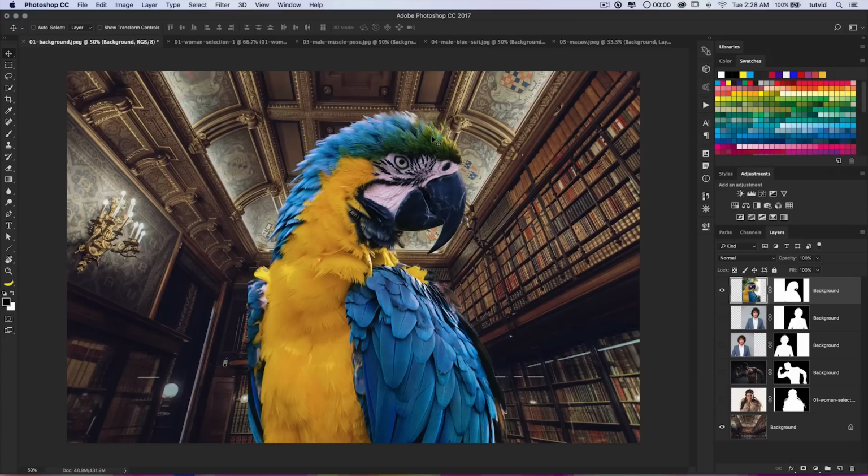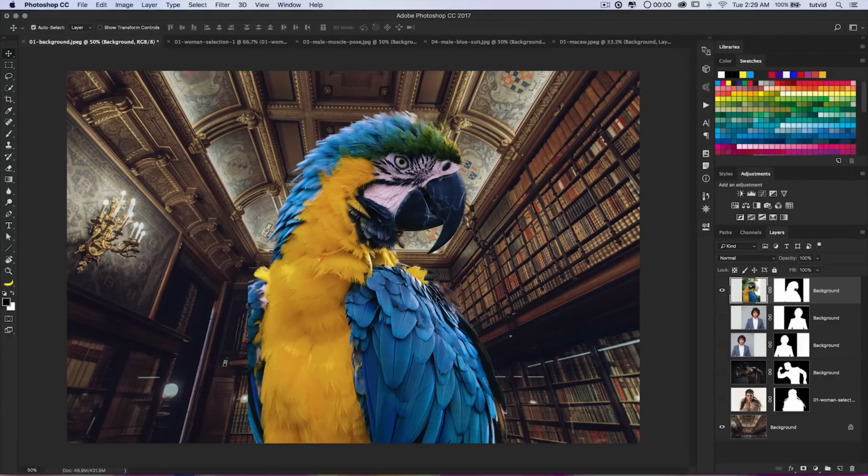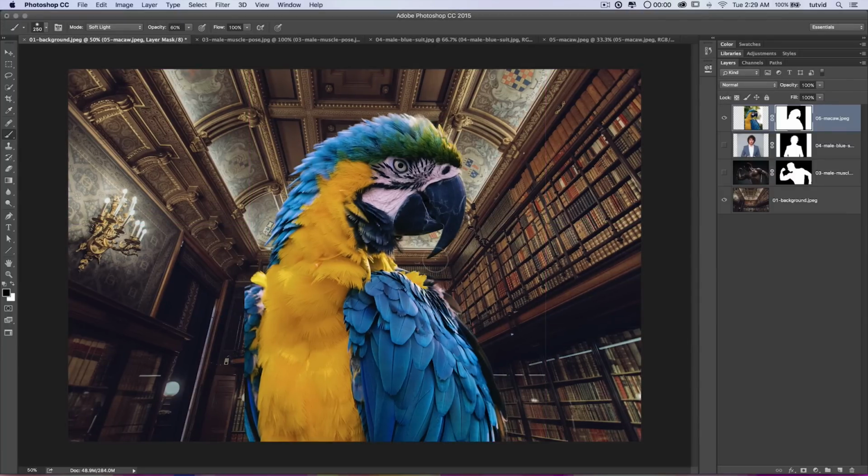In fact, you can see here when I jump back and forth, a whole chunk of his head is cut off. A piece of the wing is missing, right, when we go back and forth. So I don't know. It's really up to you and how you use Select and Mask, but I certainly hope that this video has helped kind of clear some of this stuff up. There's definitely ways to work with Select and Mask, but the tool itself doesn't inspire me at all, and it certainly inspires no confidence in me.